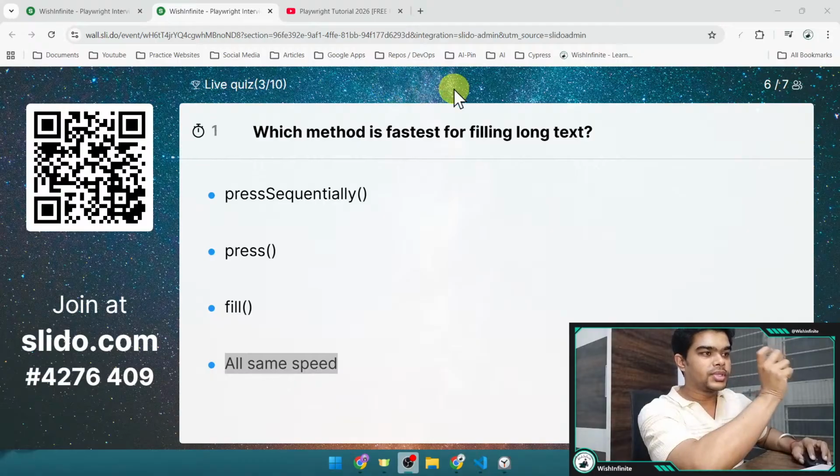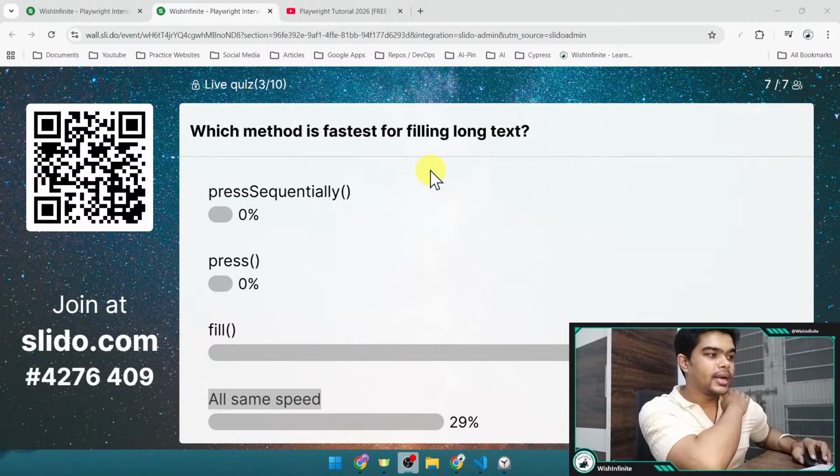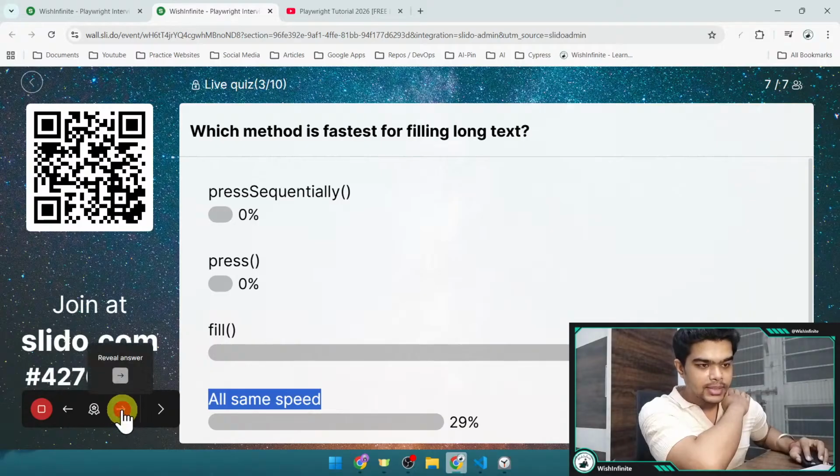So you need to select the method which would be fastest for filling a long text. And we have got 2 different answers. Let me reveal the correct answer and I will tell you why.